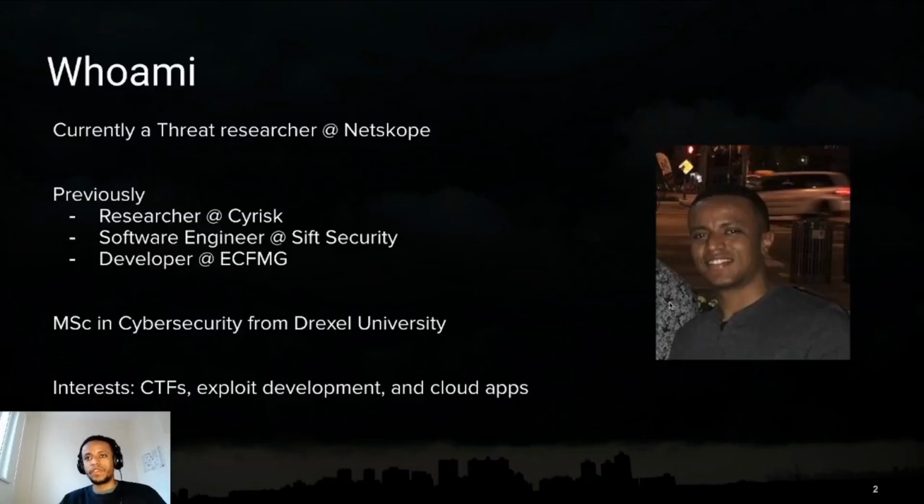By way of introduction, I am Dagmawi Mulugeta. I'm currently a threat researcher at Netskope. Previously, I've held positions as a researcher, software engineer, and developer at multiple companies. I have my master's in cybersecurity from Drexel University, and I also have an Offensive Security Certified Professional certification. My interests range from CTFs and exploit development to abuse of cloud applications as well.